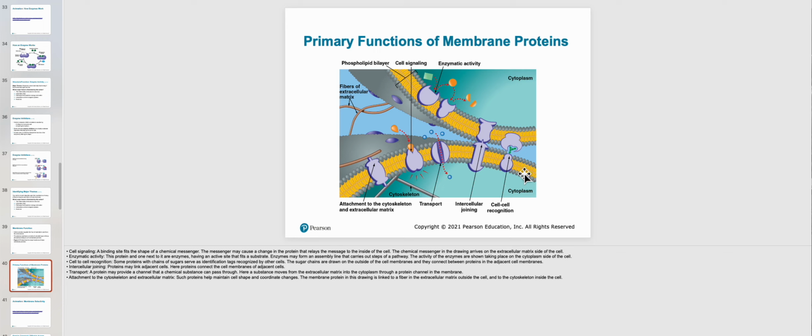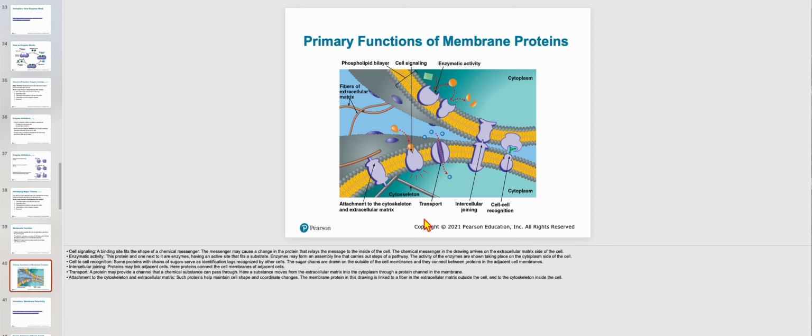And that's why people who do get other people's organs have to take immunosuppressive drugs to prevent tissue rejection. If you have a very close cell ID match, you're going to have less tissue rejection. That's why they check to see who's the closest match. So, cell ID and transporter.